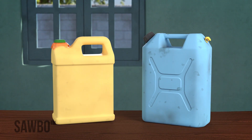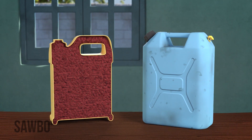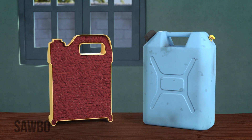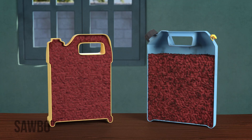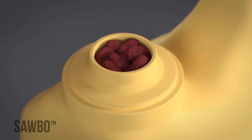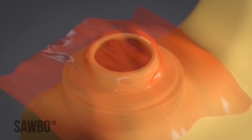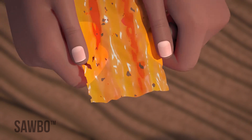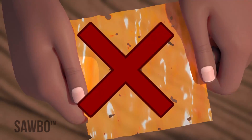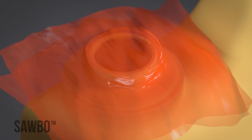It is very important that the jerrycan be completely filled so that very little air remains. If too much space is left, the insects will not die. Once you are sure that the beans are well packed, cover the top with a small piece of soft plastic bag. Make sure the plastic is free of holes, and as an extra precaution, you can fold the plastic so you get two layers.